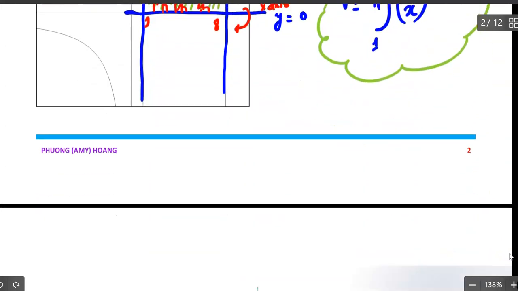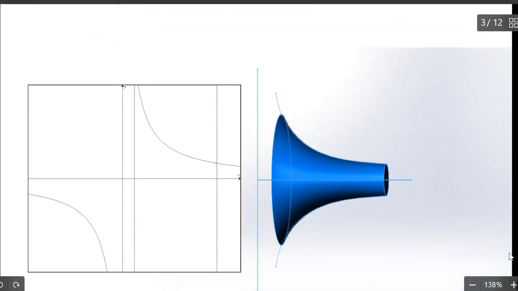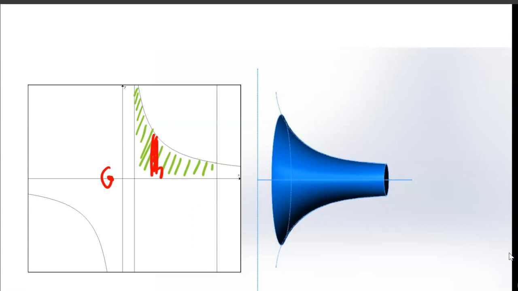So let's continue with that. I will do it on the next page, but on the next page I kind of show everyone the 3D figure of this solid. So right here we are talking about this part, right? Let me be consistent with my colors. So right here I have this. Then here's my element perpendicular to my axis of rotation, and the area I'm talking about is this one. Okay, so in 3D it looks like this.